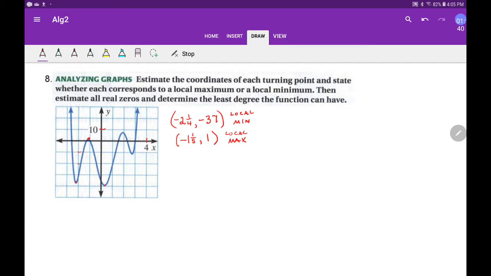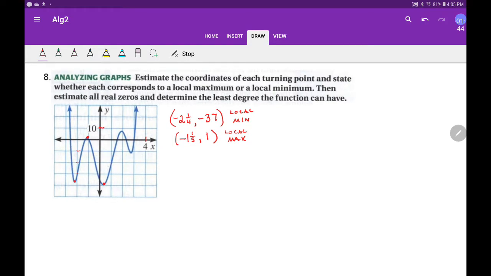This one actually looks like it might be on the line. I'd hate to say that, but anyway, what would you say? A third? So we'll say positive 1/3, and let's say negative 39. That's not quite to the line, is it? And this is a valley.